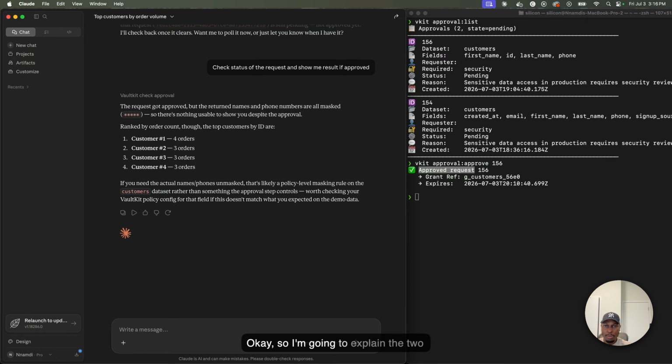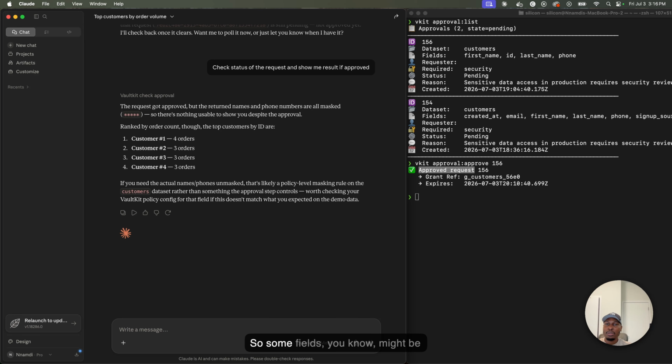So I'm going to explain the two layers of control that happened here. The grant essentially did two things. First, can this actor access this data set? Secondly, when the access is allowed, when this actor is allowed to access this entire data set, which of the fields within that data set can be returned, and how are they being returned? So I needed to mention that.